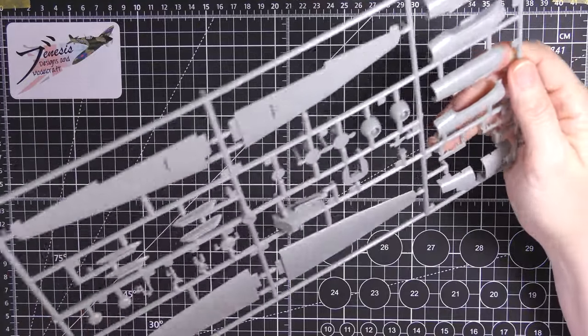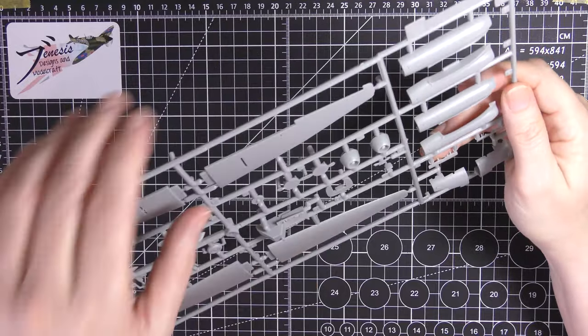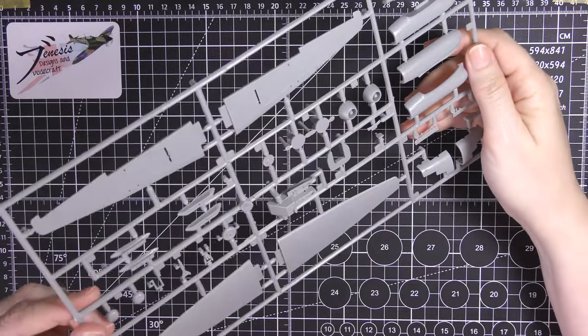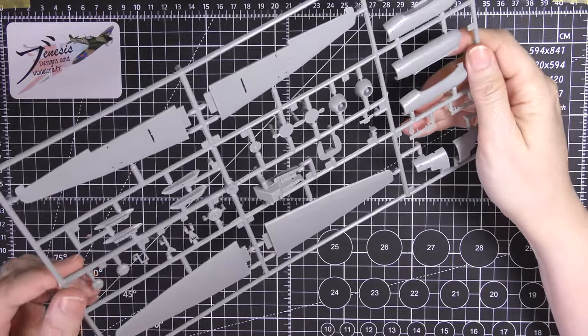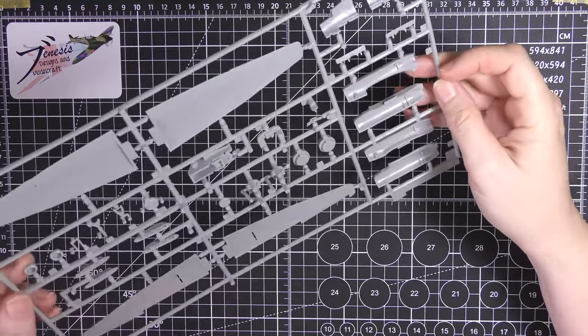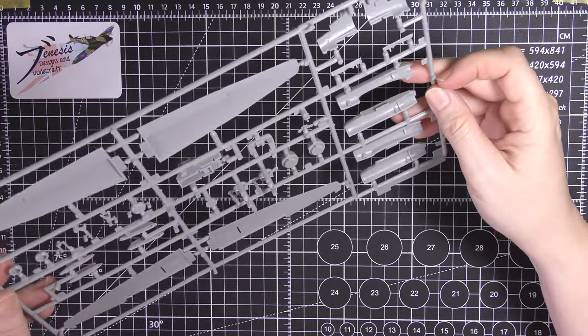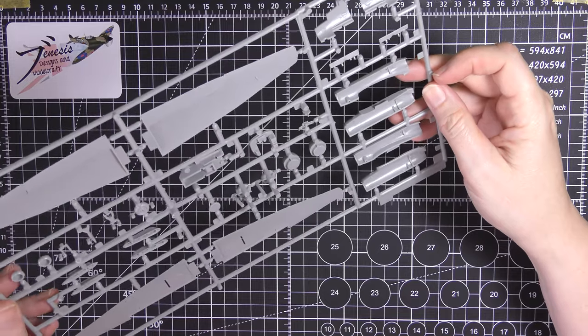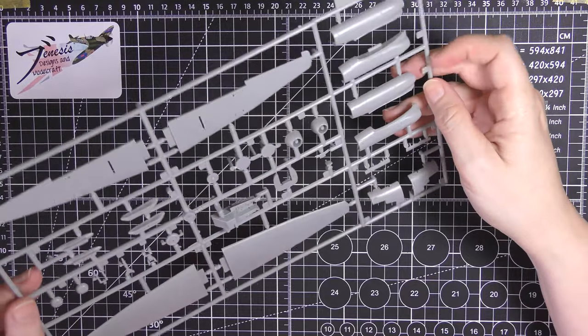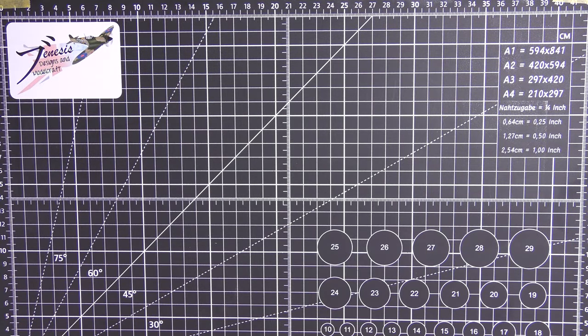Yeah, so wings and the surface detail here, to be honest, looks slightly heavier than that on the fuselage, but it's not terrible. There's your nose leg, your nose wheel, parts of your rocket pods, and yeah, your nacelles essentially. Again, all the moulding is pretty decent, not too much in the way of flash or artifacts on here, but there is some. It's inevitable with slightly older moulds, unfortunately.